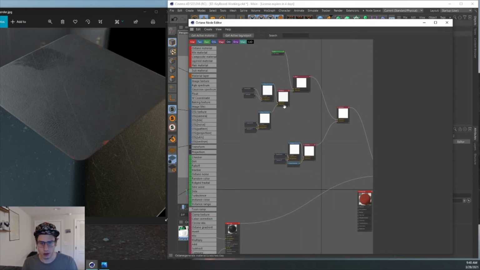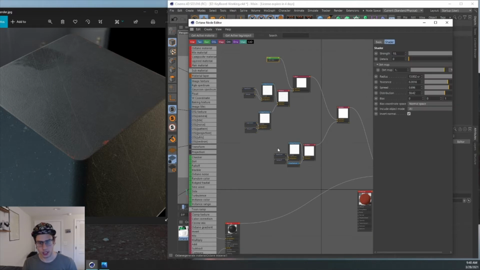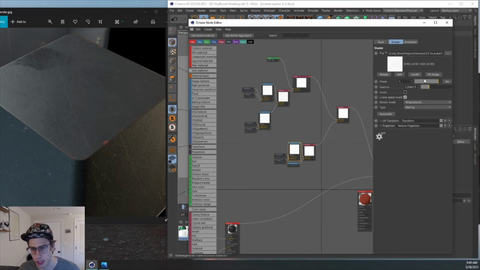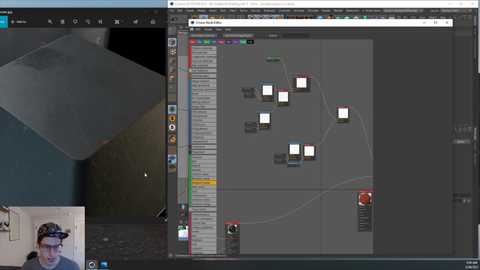But I have these two scratches being applied to the dirt, and then I have this one, and because it's underneath the dirt node, this is actually applying across the entire thing. So the reason I added this in here was that I want the majority of this red plastic showing up on the edges, but I want a little bit of it showing up on the faces of the key. It's being multiplied by 2, but it's a really subtle texture, and you'll have a little bit of that red showing up on the top here and on the sides.